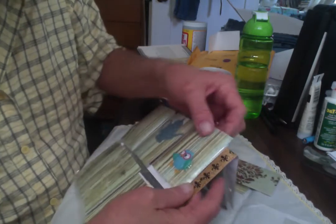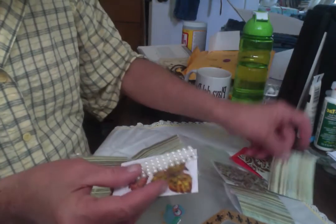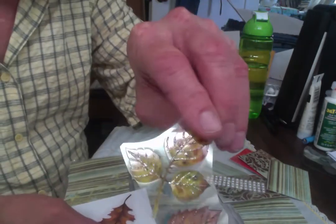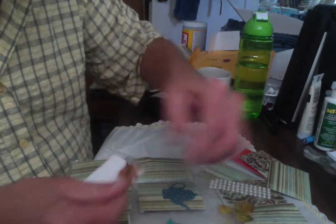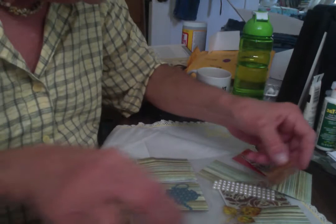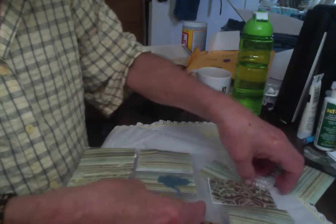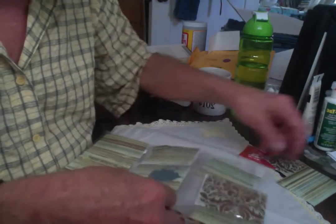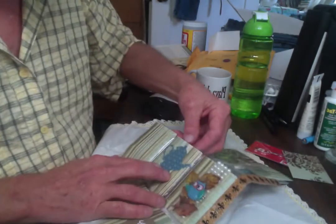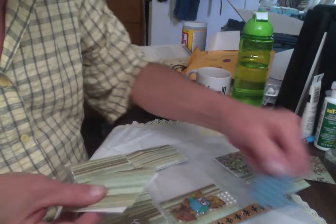Cute little owl on the outside of this. I love this paper. Some stick-on flat-back pearls — those are always handy. These are really pretty; love the colors in those. And here's what a real oak leaf looks like. In California we have live oaks, which don't look anything like the trees I grew up with that were oaks. These I can use — I don't have any of those. And this one has a teapot, which can always be used.